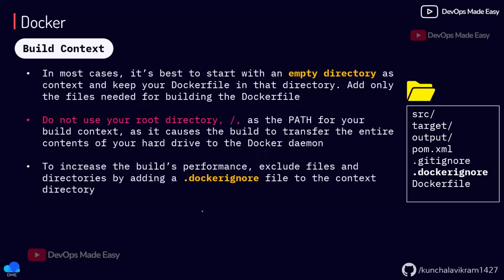If I open the .dockerignore file, I will write target slash and output slash, or I can also put double star slash output slash, which means don't include the target folder and the output folder when sending the context to the daemon. This will significantly speed up your build process.